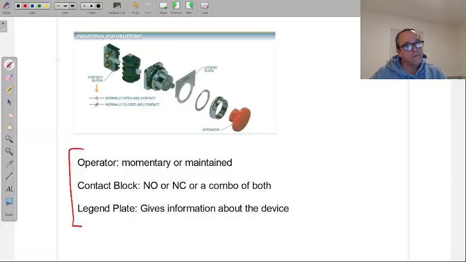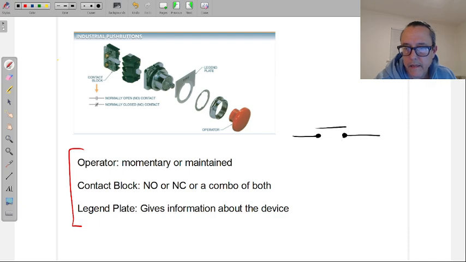Because there are some operators to get familiar with. There's only two types, so we don't have to get familiar with too many of them. But as far as manual push buttons here, or I should say industrial push buttons, which are manual push buttons, we have two types. And there's only two types. There is a momentary push button, which you guys are familiar with from your labs, your normal start and stop button. This is a momentary push button.